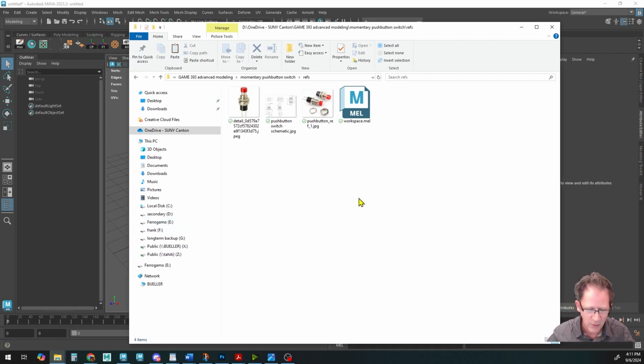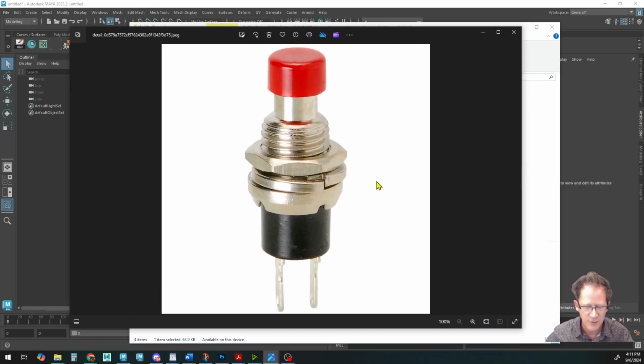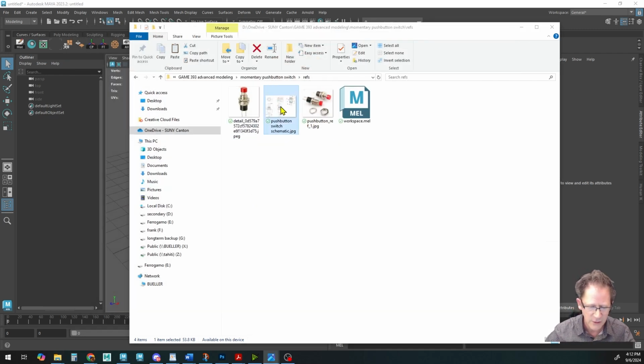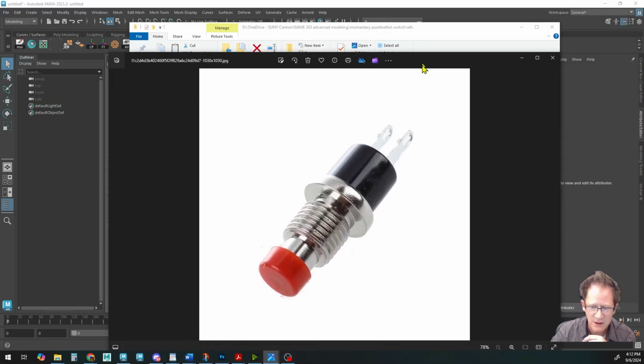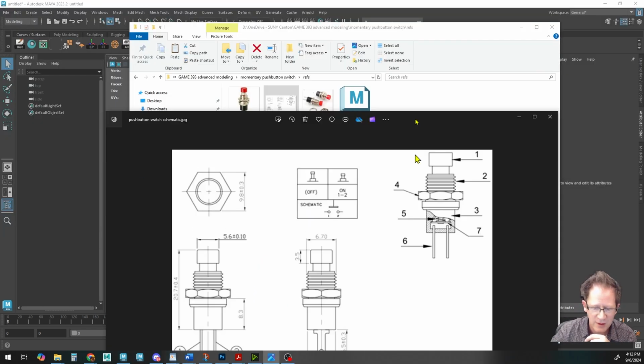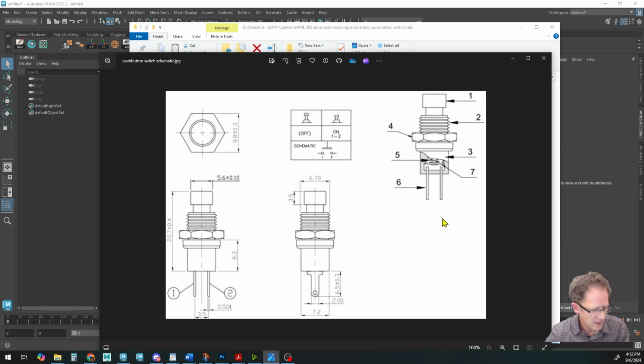So let's look at what a push button switch looks like. You push it on, and then it connects these two pieces here, and these two guys here. Then you lift up, and it disconnects them. So it's going to have this piece over here, and we're going to have this nut over here. We could do this, we'll see if it works out, but it'd be fun to do that. And also there is a side view of this, which is going to be helpful. I'm going to bring that down if I can find it. And it's right here. This helps a little bit with proportion.